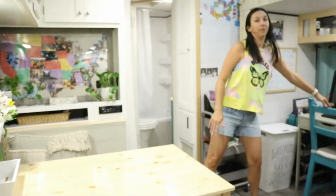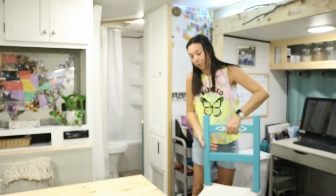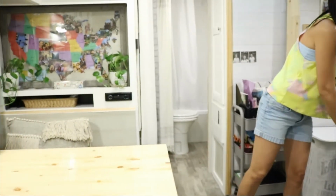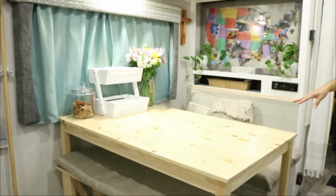We also upgraded the table and made it bigger so that all of us could sit there comfortably. If we have guests, we just pull over this chair and utilize it here. So this was a nice upgrade.